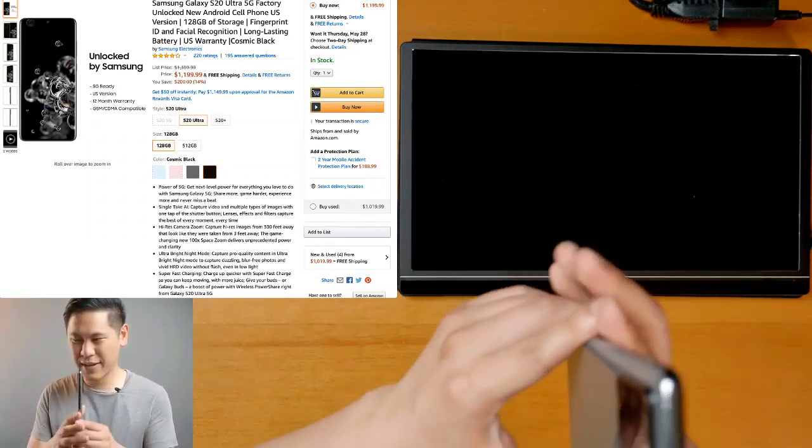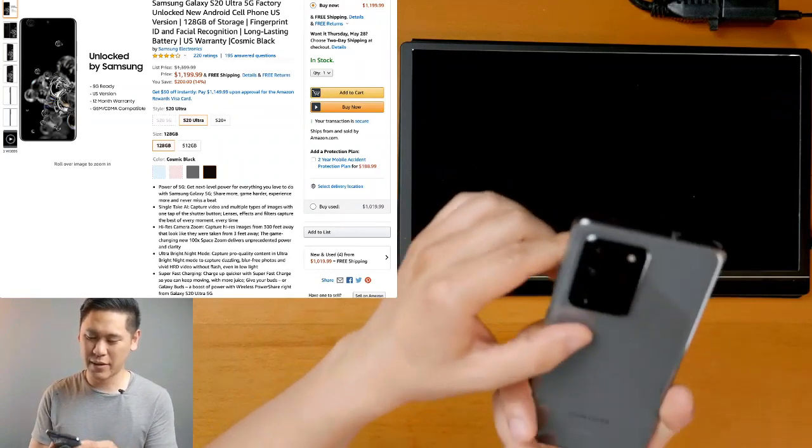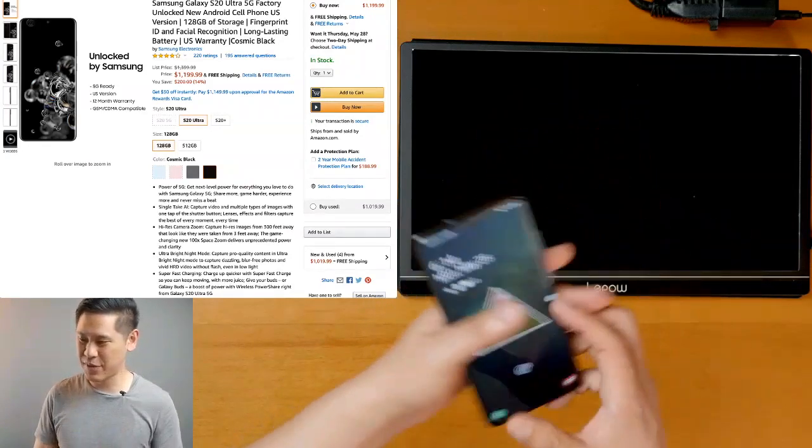You also have a very, very thick camera bump here, which is kind of a bummer. You have to have a case, things like that, in order for it to not rock up against your desk or your table. So keep that in mind.